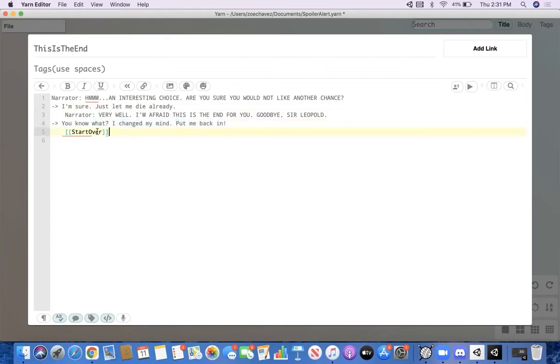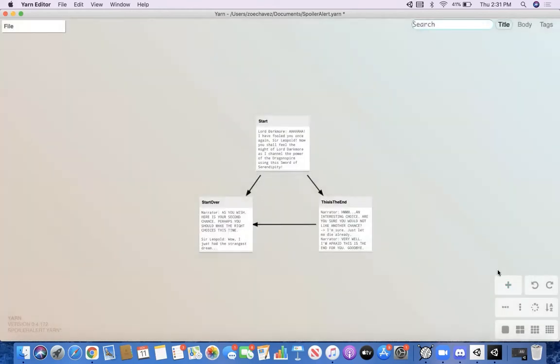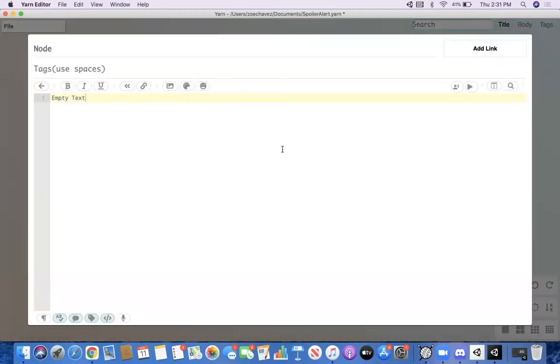I will also write this into a new node so you can see what I mean a little more clearly. Let's say I have a character named John that says, "Hi, how are you?" And I want the option to say, "I'm fine," or "I'm not doing well."